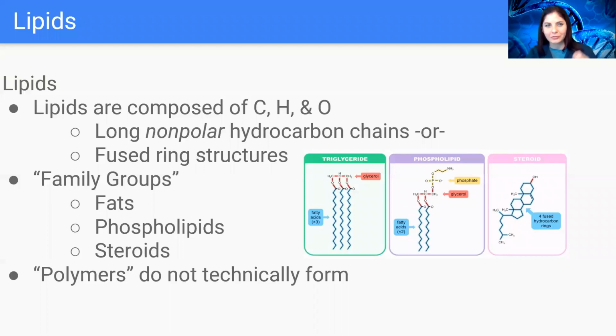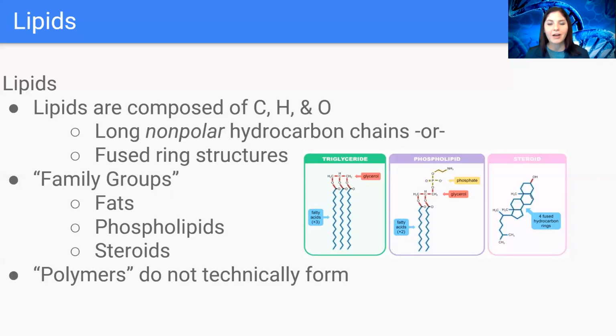So our family groups of lipids are our fats, which are things that we're probably very familiar with: oil, butter, different types of nuts like cashews and peanuts, different types of oils, so olive oil, avocado oil, grapeseed oil, all kinds of oil, coconut oil. We also have phospholipids, which some people aren't quite as familiar with in thinking of them as a lipid per se. And that's what composes the plasma membranes, or the cell plasma membranes, the phospholipid bilayers of all cells, whether it's a prokaryotic cell or a eukaryotic cell.